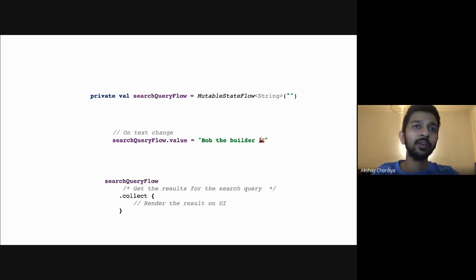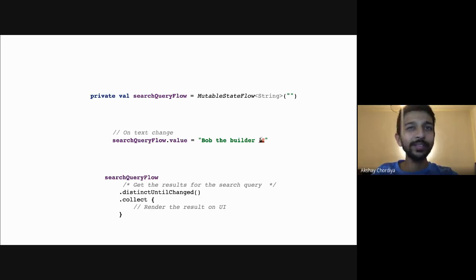And then like every other flow, we can just directly collect it and listen to the updates. One key thing to remember is the operator distinct until changed is automatically applied with StateFlow. And the good thing is that the IDE will warn you if you accidentally add distinct until changed. So that's good.